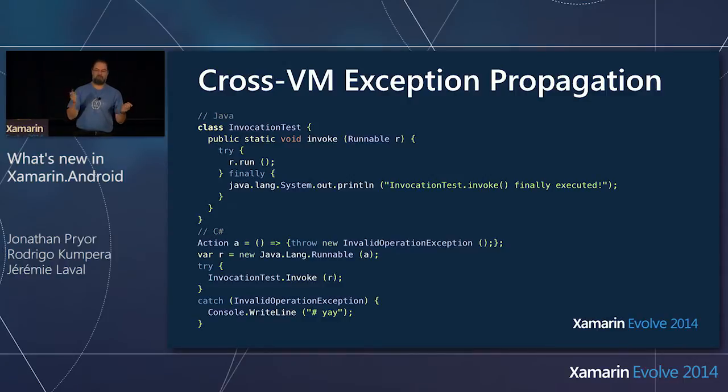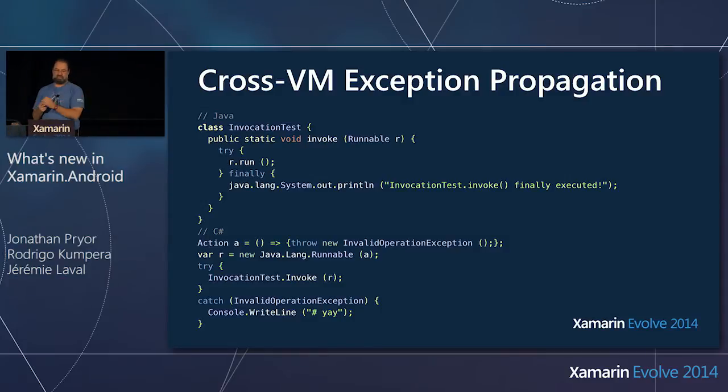We have this invoke method that invokes the runnable.run method on the parameter within a try finally block so that it will do something if an exception occurs, or if it doesn't occur, invoke doesn't care. It just has cleanup code. You can imagine that this cleanup code is closing file resources or doing logging or any number of things that you would certainly expect to actually be invoked.